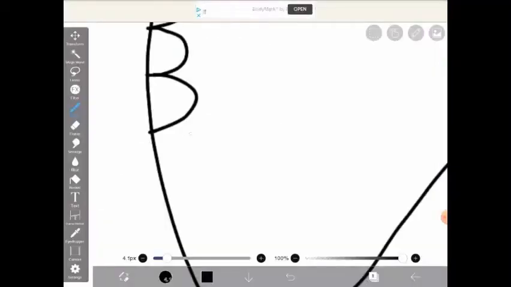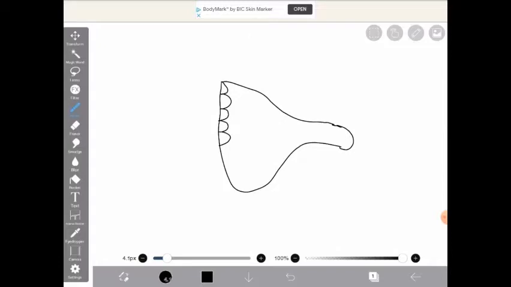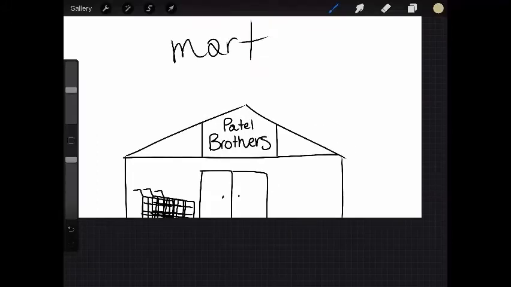Nope. Guess I don't have time to color. Time's up. This was horrible. I need to get a better drawing app. Procreate actually costs, though. I mean, it's not that much. Only $10. Okay, are you ready to start the next round?